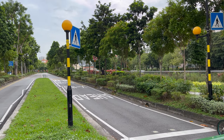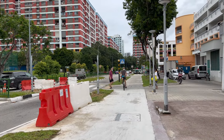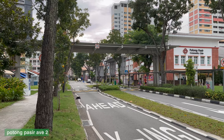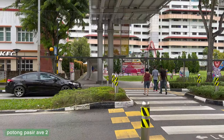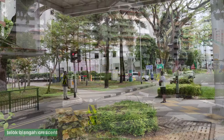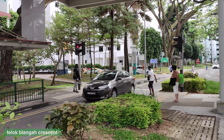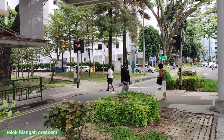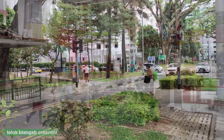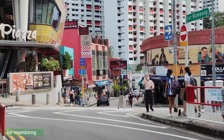Silver Zones aren't just about slowing cars down — they are ultimately meant to help people outside of a car move around more easily. Raised zebra crossings and signalised mid-block crossings can be sheltered to protect people from inclement weather, typically connected to a network of sheltered walkways. Signalised pedestrian crossings are okay, but if they take too long to turn green for pedestrians, people will start making their own decisions. If there's something Silver Zones need much improvement in, it's walkability — a street is meant to be a place with complexity, and complexity is what forces people to pay attention.